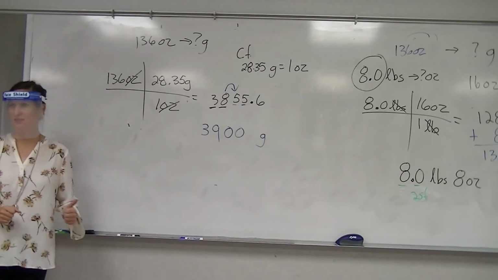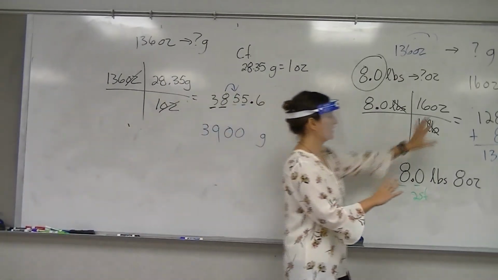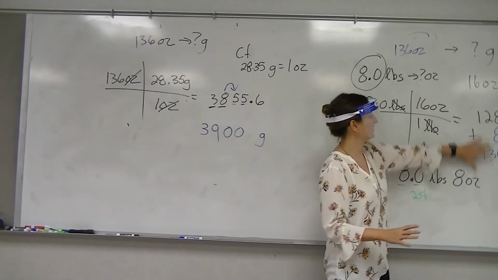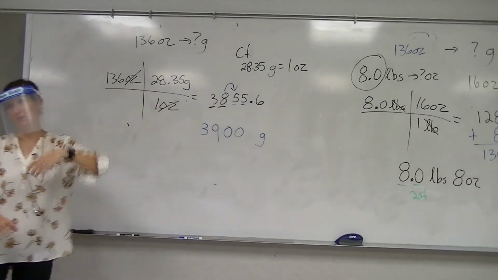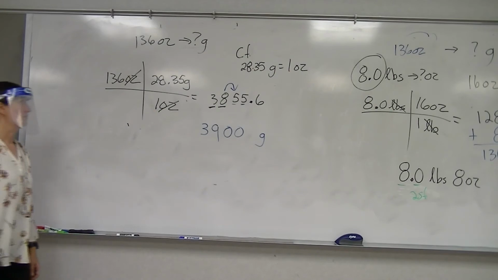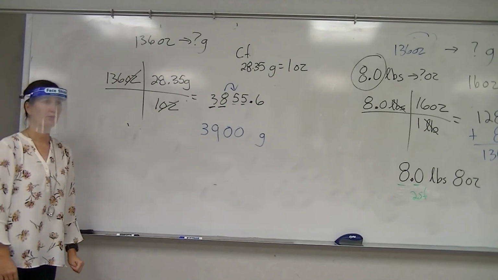All right, questions on this one? Ones like these kind of get all over the place because you're trying to first get the same type of units, make sure you're adding so that you have all the ounces the original question was asking for, and then doing the conversion. So that's why I wanted to do one like this. I think that was probably the hardest conversion one on your homework.